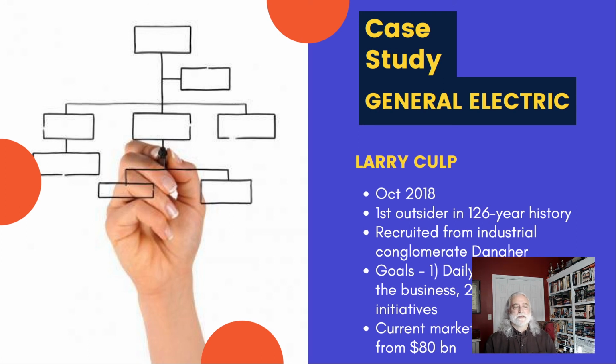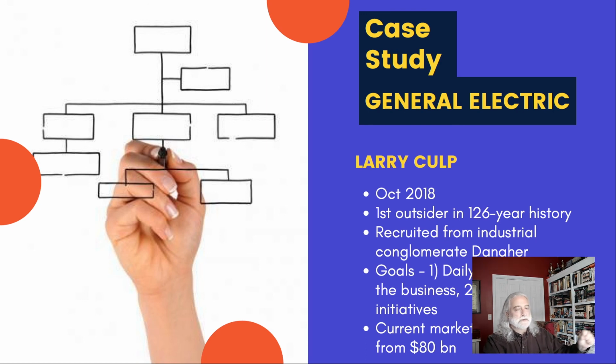Culp simplified things. He said that he basically would have two goals for the organization. He wanted leaders, and everyone for that matter, to just concentrate on the daily management of the business. Get into the weeds. And implement lean initiatives. When we talk about lean initiatives, we're not talking about changing out management. We're not talking about changing out non-management. When we talk about lean initiatives, we're looking at change and developing better ways of doing things.